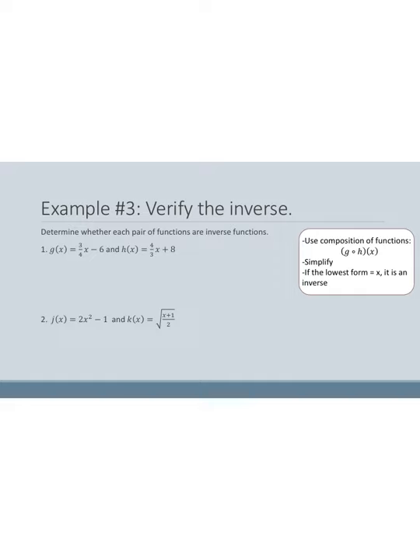All right, so here's how we're going to do it. For the first one, I'm going to find g of h of x equals. So our g of x, remember I'm going to write big empty parentheses for my x. So I've got 3/4 big parentheses minus 6. I'm going to write out that function first, and I'm going to put the h function in, because my h function is my input. So this entire h function is going to go in that empty parentheses. So I've got 4/3 x, should have made my parentheses much bigger, plus 8.